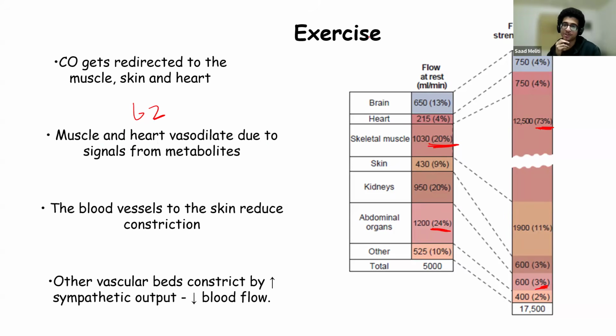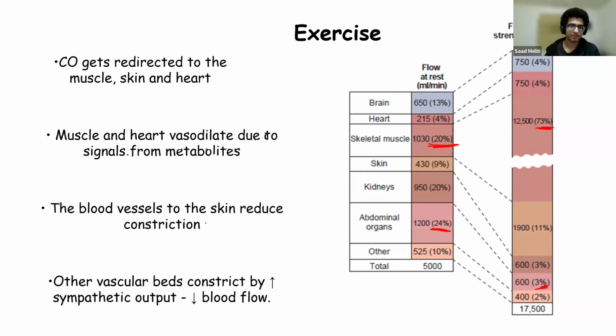Do we need to memorize how much cardiac output we have in different organs? Not at all. You do not need to know this. This is just for visualizing. You don't need to know any values or anything like that. This is just for visualization. So we increase the blood flow to the skeletal muscle and the heart.